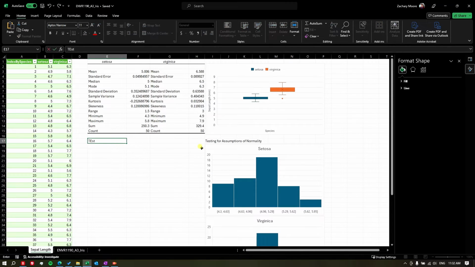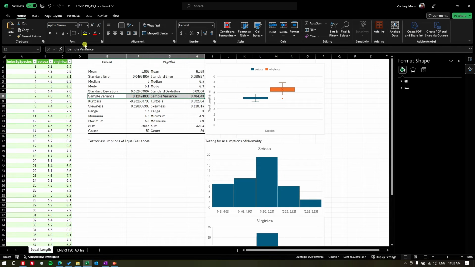Now what we want to do is test for assumptions of equal variances. When we're testing for that, there are different types of t-tests, and one of them assumes that the variances are equal, and one of them assumes that the variances are not equal. And basically, if the variances aren't equal, it's just more cautious in saying that there's something going on. So it's important that we understand which of these is actually what is going on with the variances relative to the two groups that we're comparing.